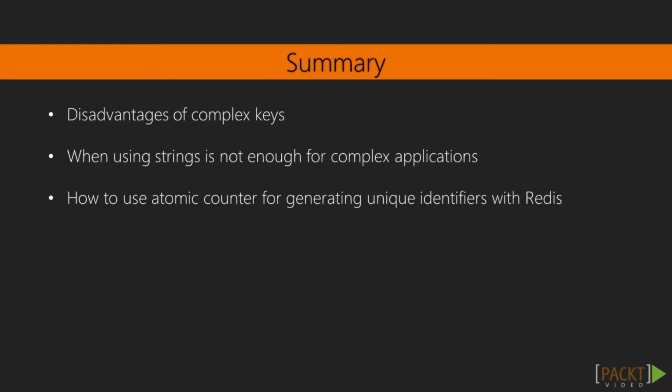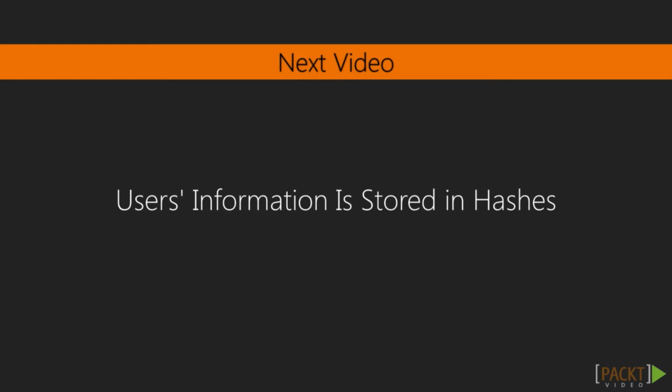Redis offers a better way to solve the problem, the usage of the hash data type. This leads us to the next video, in which we will discuss how to use hashes to store object fields stored in one Redis key. At the same time, we saw the situation where using only string leads to dramatic performance and storage penalties.